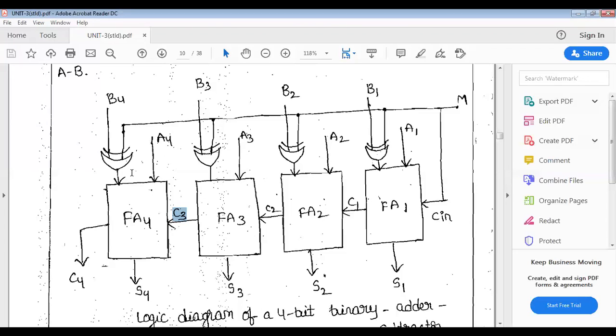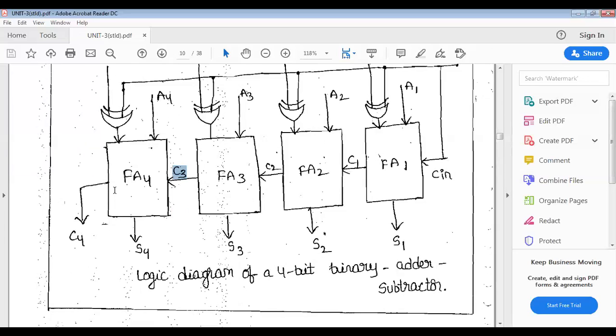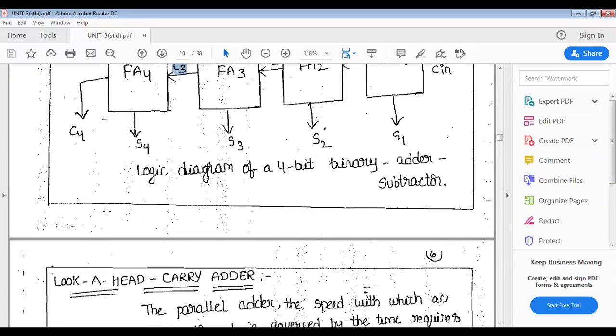So using this circuit, we can perform the addition operation as well as the subtraction operation by simply changing B as one of the inputs of each full adder, converting it with an exclusive OR gate. One input of the exclusive OR gate is B and the other input is connected to the mode M. When M is equal to 0, B exclusive OR 0 is B, and it performs the addition operation. When M is equal to 1, B exclusive OR 1 gives B bar, meaning all the bits of B get converted into the complement B bar, and it performs the subtraction operation. So that is the logical diagram of the 4-bit binary parallel adder and subtractor.